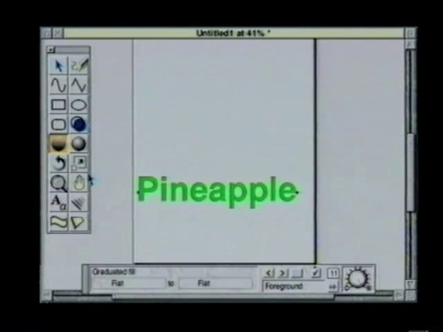We can insert a linear fill, if we wish, into the text. They're the default colours that are chosen, black and white. Let's just go back and undo that, so we have our plain green filled text. We can also fit text to a curve, if we wish.